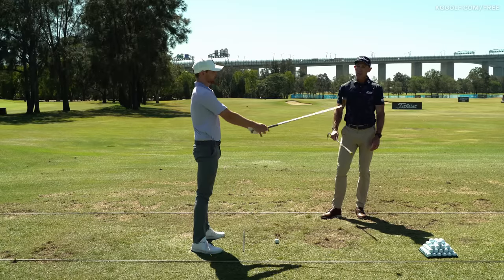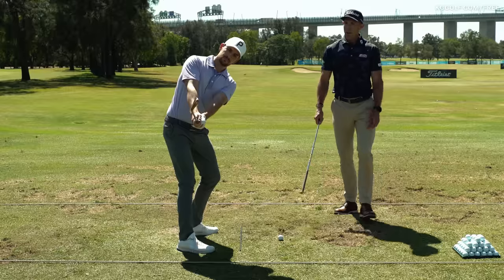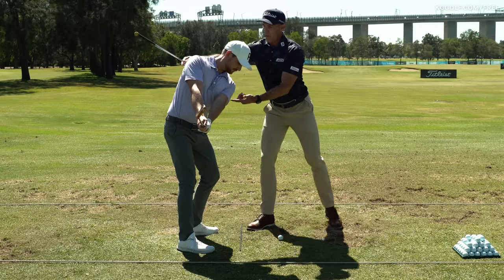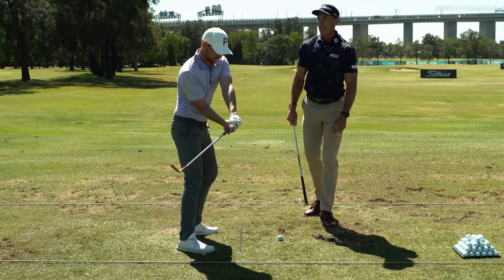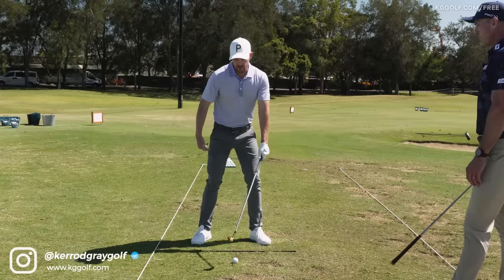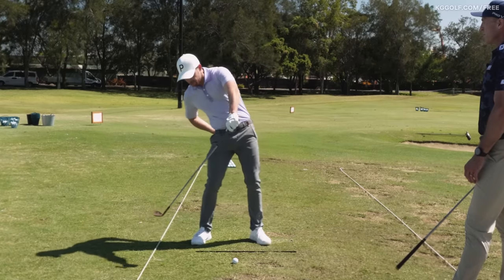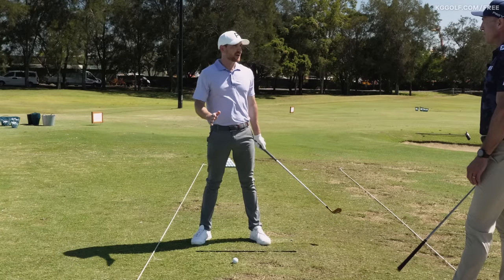Adding to that: when you add your forward bend, you'll notice the trail arm is actually above the lead arm, which is a great sign it's in good condition. If the shoulders are more flat, the trail arm gets underneath early and the club face gets back open. And I feel that as soon as you move me into that less proficient position, my knee starts to do something funky and my weight shifts — and that's where compensations come in. This first section of the takeaway is so important.